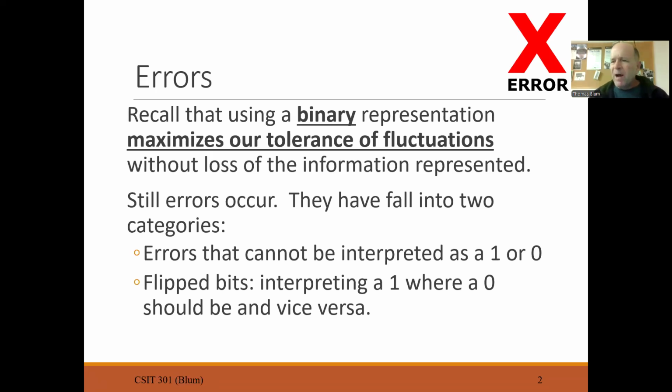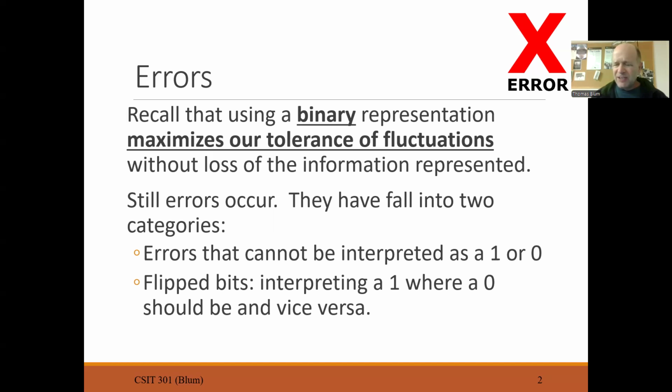So we chose binary in the first place because it was the system that sort of maximized our tolerance to fluctuations, to noise out in the world. We had some finite physical thing like a voltage or a current, and we wanted it to represent something. And we decided discrete was better than continuous. And then we decided that within the discrete, binary was the best. It gave us the largest regions, and so therefore the most tolerance. But still, errors are going to happen, and we'd like to be able to detect when that happened.